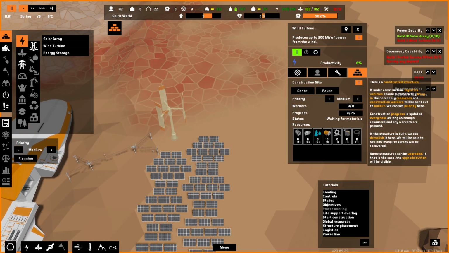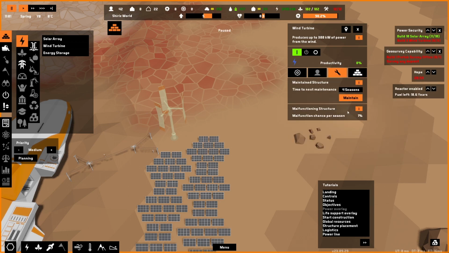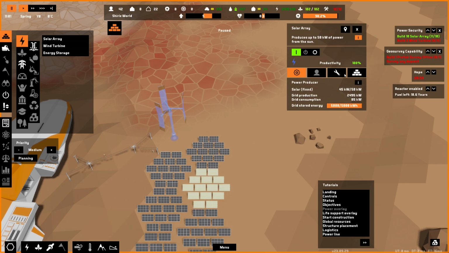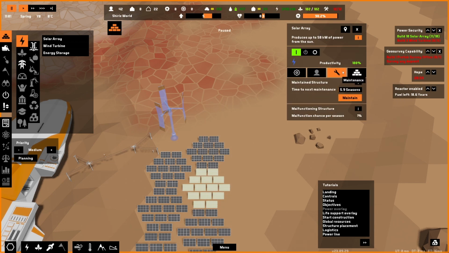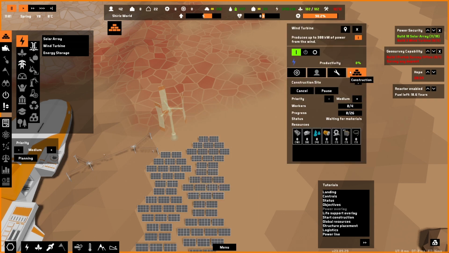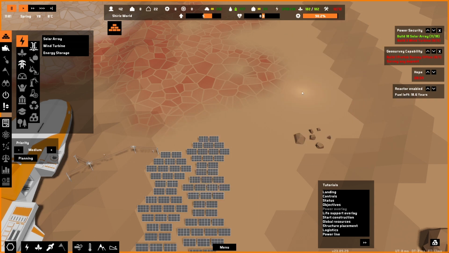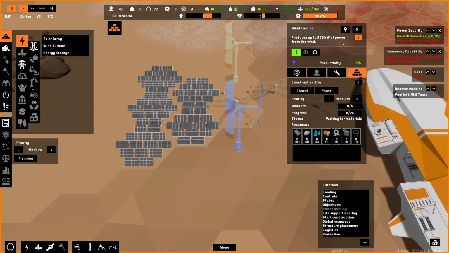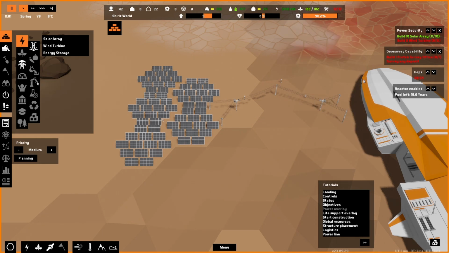If this structure is built, we can demolish it. It doesn't say that we can just cancel it, does it? I mean, can we click on a normal building and then say demolish? The maintenance, there's construction, then demolish. But can I not do construction? There you go, cancel. We'll cancel these a second. Cancel them and we'll look at these a little bit better.